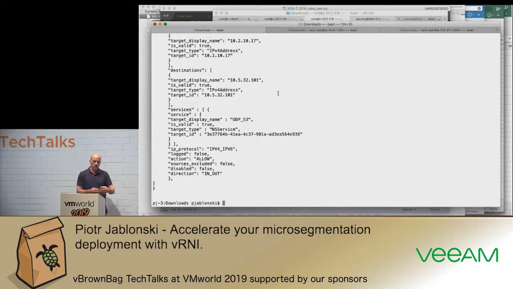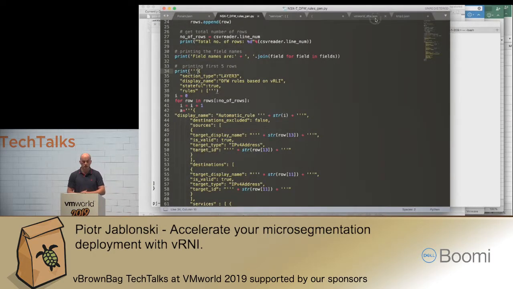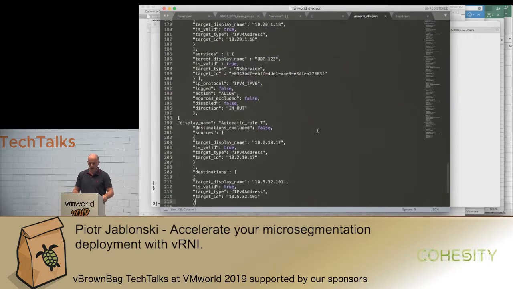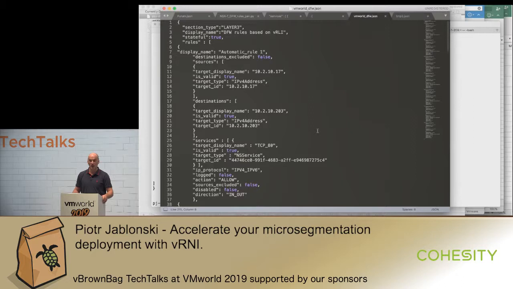So just a single call of the Python script and we have generated the output. The output is ready to paste into Postman or a REST API agent.